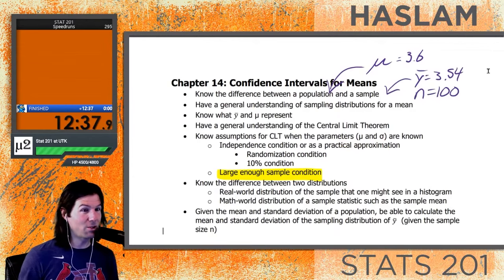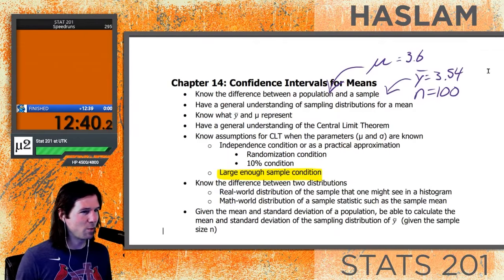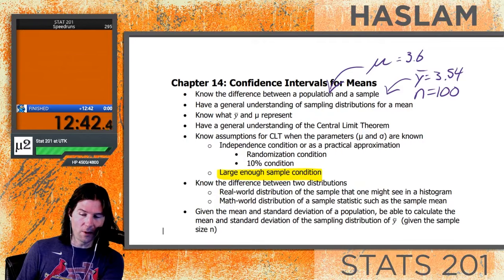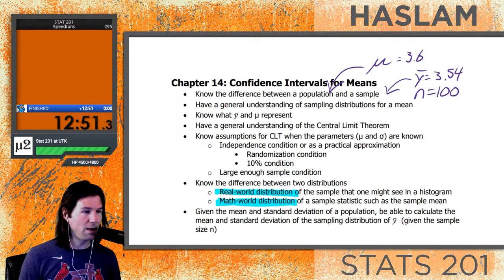It took me probably a semester to even be like, okay, what is the sampling distribution of the sample mean? I think that's probably one of the hardest points right here, knowing the difference between the single observations we view versus the theoretical mathematical distribution of the average of all 25.